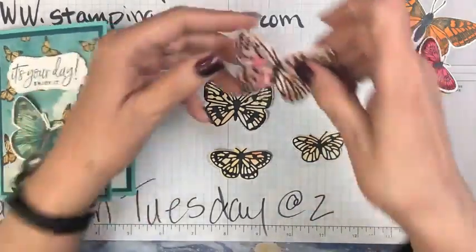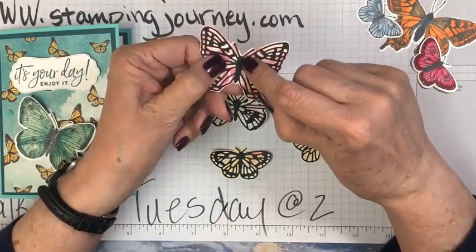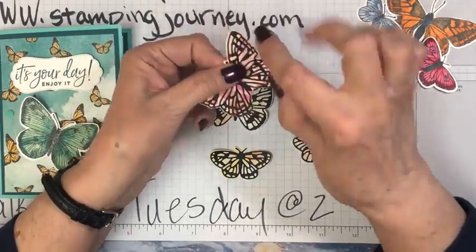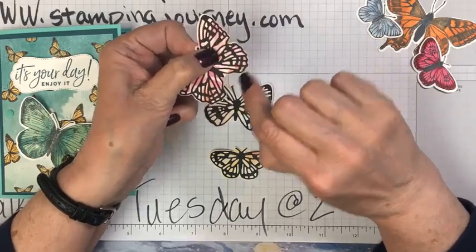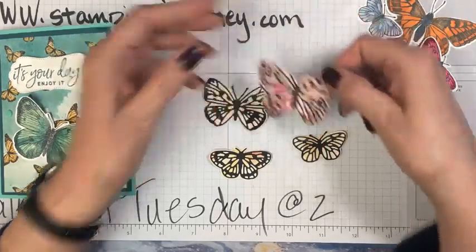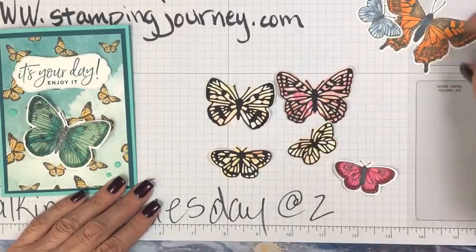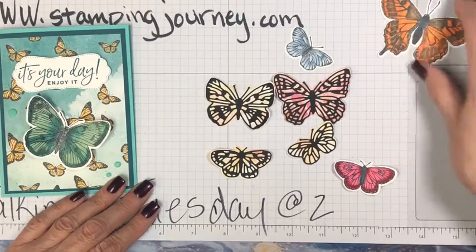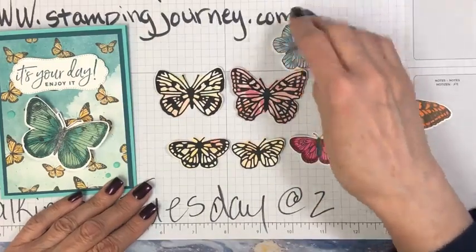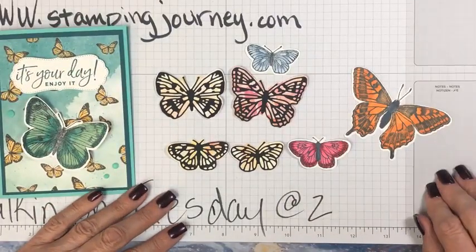So, in gluing them on, I wasn't sure if I wanted to attach the whole thing. I turned it around and I put adhesive, my green glue, just on the body of it and held it down. Then I pulled this layer back and I just tapped it, just kind of here and there where there was a little more line, and put glue in there. And that's all you need. I didn't worry about the antenna, gluing all that other stuff down, but you can see how it looks a lot different when you put that black outline on it, or you get to color it however you want to color it. So beautiful butterflies, lots of fun, interesting, the different collection of sizes too, so that makes it fun.